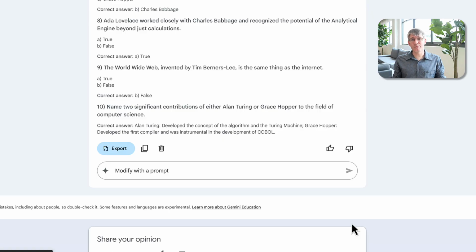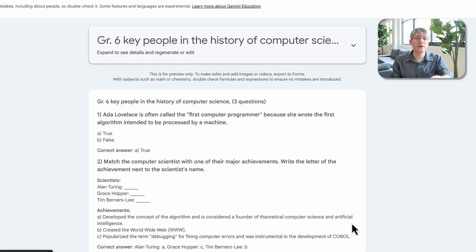These are just two examples of how Gemini is completely transforming the Google Classroom experience for you and for your students. Now, have a look on your Google Classroom as soon as it's rolled out. It is going to take a few weeks before everyone has access, but everyone will eventually get access to Gemini Education within their Google Classroom environment.